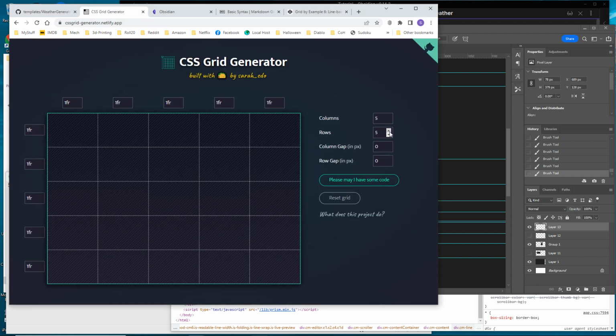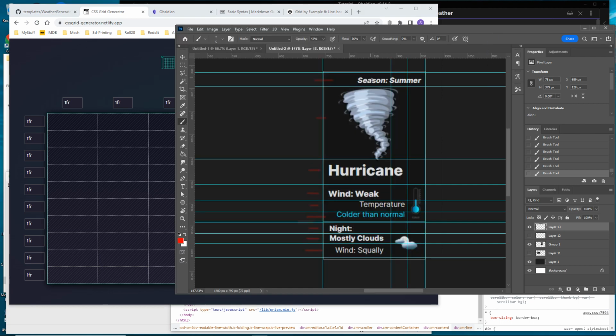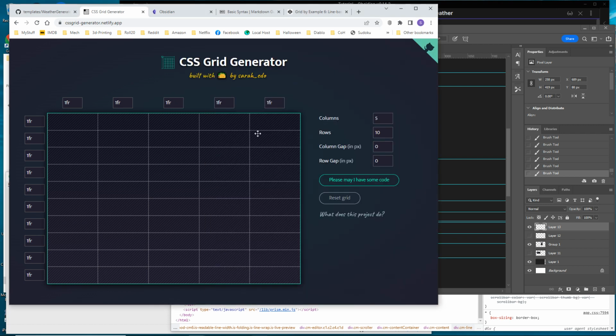So if I go out here, I'm going to increase this to 10. Okay, and then I have 3 columns. Column 1, column 2, and column 3. Okay, so again, that's because this image is basically one width, and I want everything lined up to it. This image is 2 widths of that column, and then this is everything else. So I'm going to want to shrink this down to 3 columns.